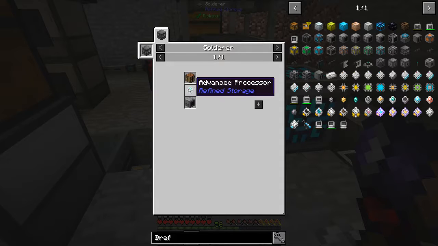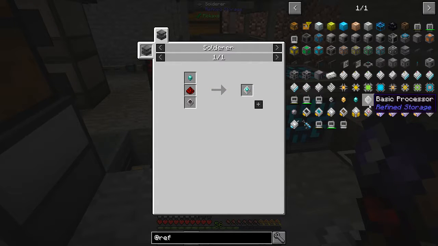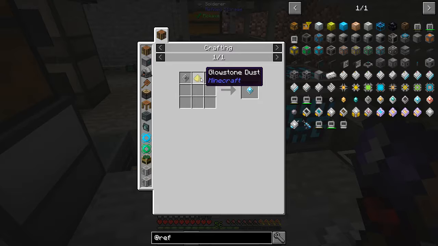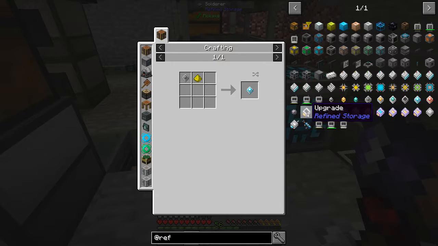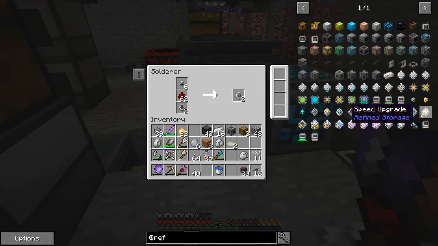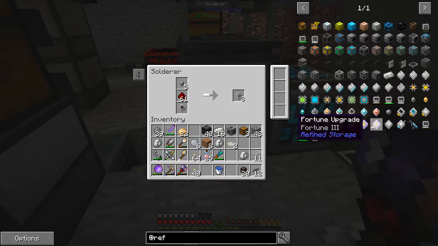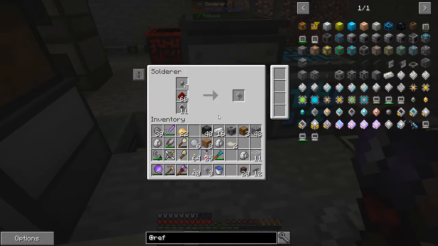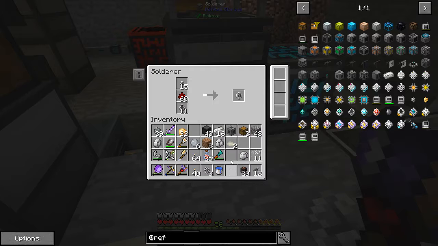Crafting grid. Alright. Advanced processors require diamonds, and improved is gold. Destruction and construction, just basic processor. Quartz for destruction, and glowstone for construction. As you can see, we also got a couple upgrades here: speed, crafting, stack. Don't know what these are for, but there we go.